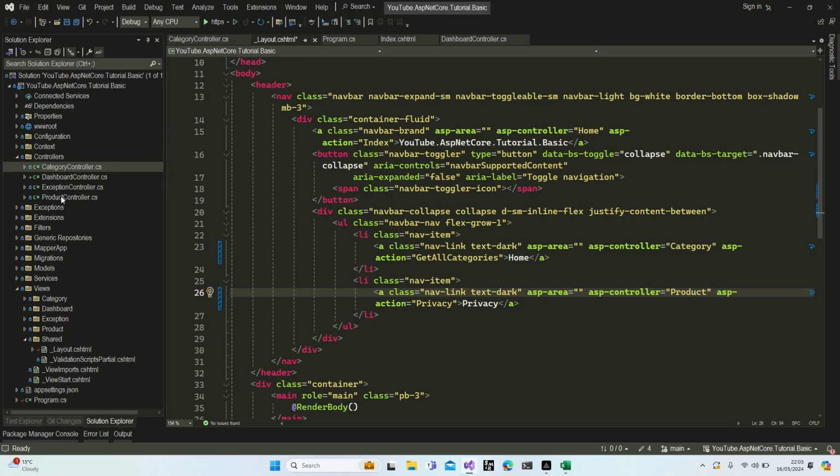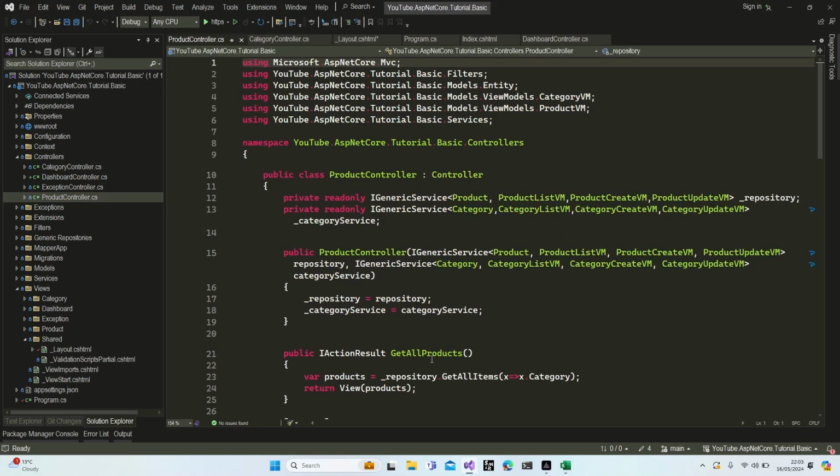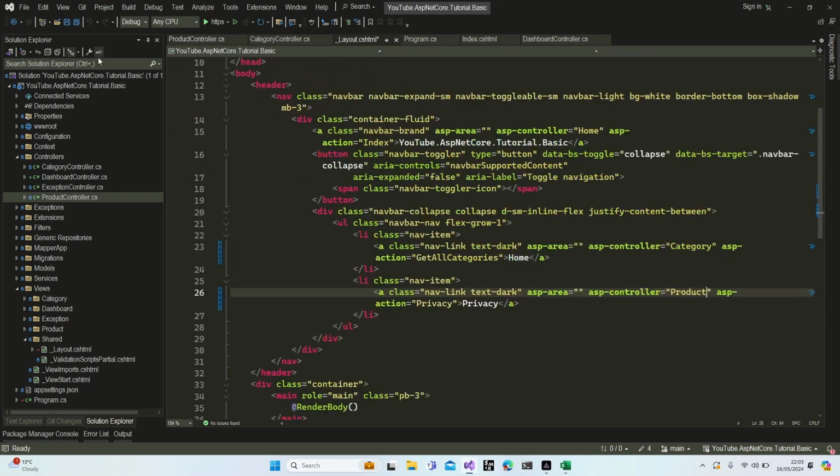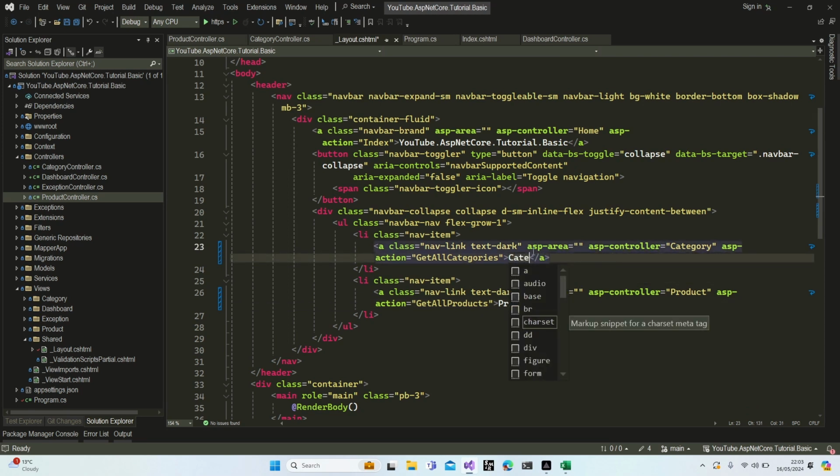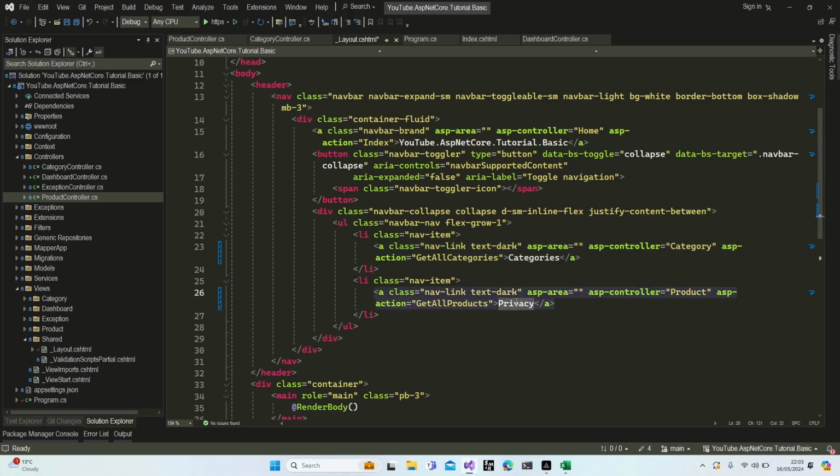Let's have a look at our product controller. This is our get all products action method. Here we go. Let's change the names: categories, and switch it to products. Perfect. It is a nav link text. I'm going to change those button classes, btn dash, let's say success.